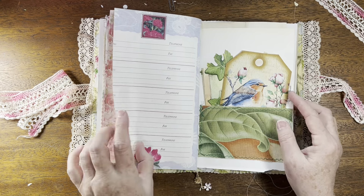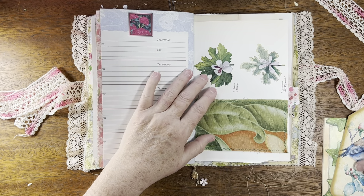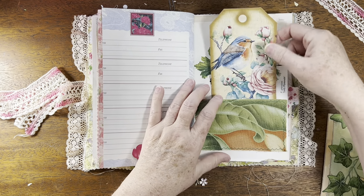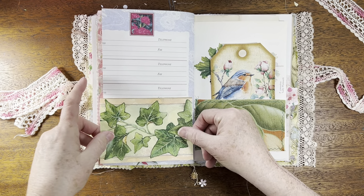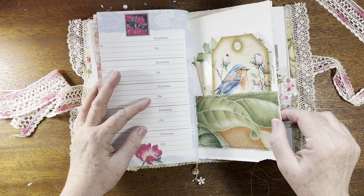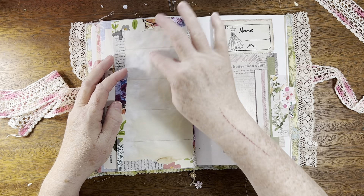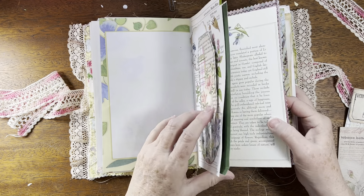This page had some writing, so I put an index card covered with some fabric — it makes a great pocket. Inside is a freebie from Scrapbooking with Me by Eve — I loved it because it had bluebirds on it — it's a big tag. There's also a piece of wallpaper border you can use as a journaling card, as a pocket if you glue it somewhere else in the book, or for collage. Here's the other third of that folded coffee-dyed paper with collage around it and writing space inside.